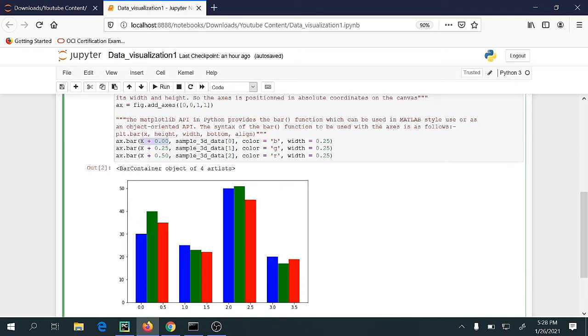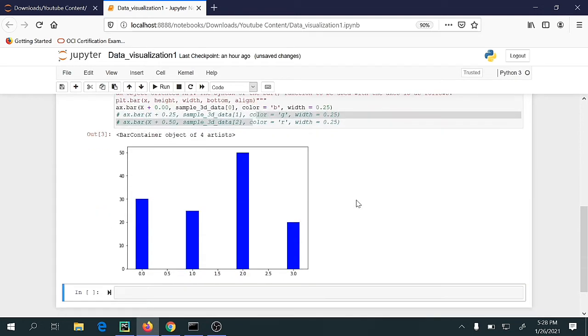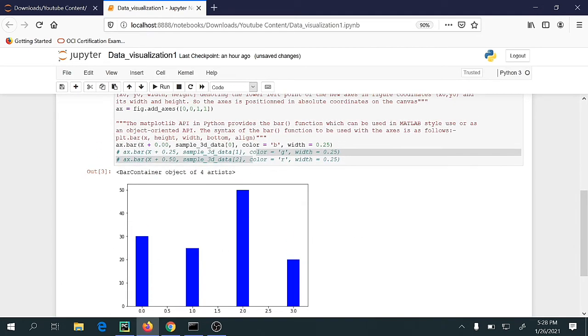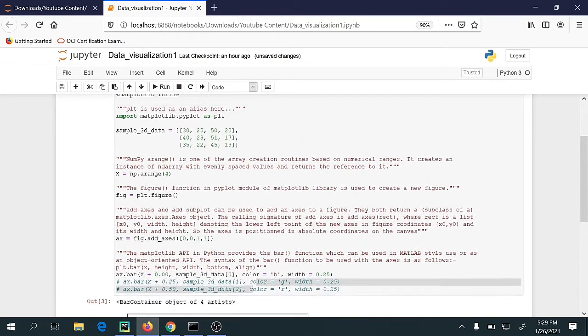If you see the first plt.bar line, if I remove the others and plot this, you will see the first bar command did the following. It plotted a bar graph. The first one started with 0.0, then 1.0, 2.0, 3.0 with color blue, and corresponding heights are 30, then 25, 50, then 20.